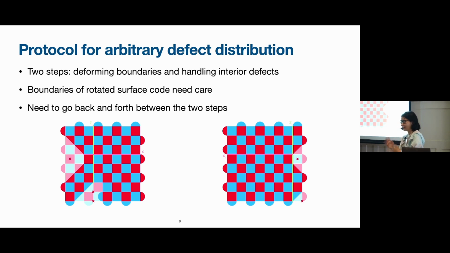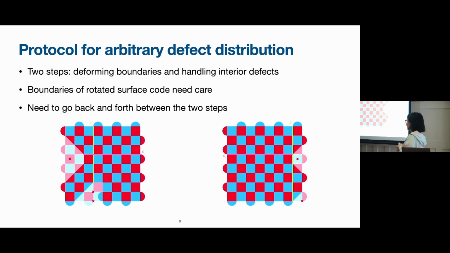But in hindsight, there are actually just two things that need to be taken care of. Well, actually, let me step back. There are two steps in this protocol. One is deforming the boundary, because when you have a defective qubit or a link that's too close to the boundary, you cannot wrap it up with the superstabilizer, so you have to carve the defective links or qubits out of your code. That's why we have these irregular boundaries. The next step is, of course, to handle the interior defects, and that's easy. You just follow what was introduced in prior slides.